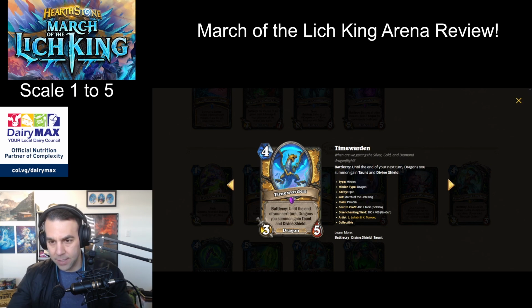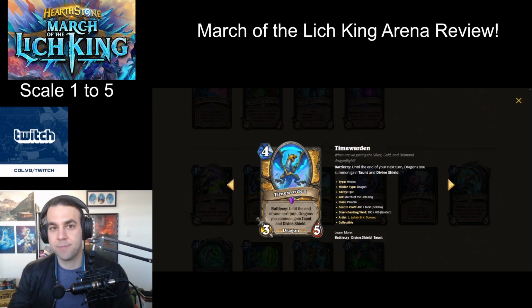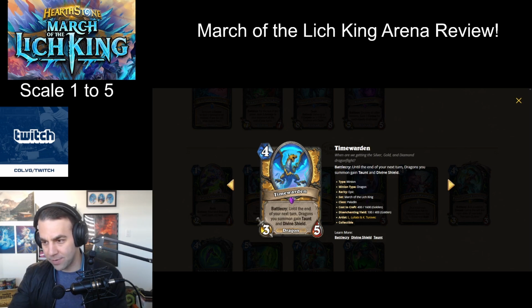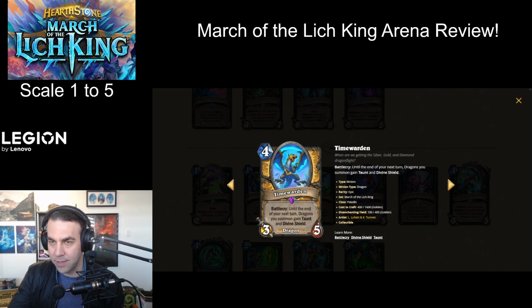I don't love the stat line. I'm a big hater on the 4 mana 3/5 stat line in Arena, not the current Arena, because it just feels like 4 mana 3/5s don't do enough. But this effect is pretty cool. It'd be great if it read like until the next dragon that you play gains Taunt and Divine Shield. Then it'd be great for Arena, because the issue with this card is you have to play it either your turn or the next turn, or both, right?